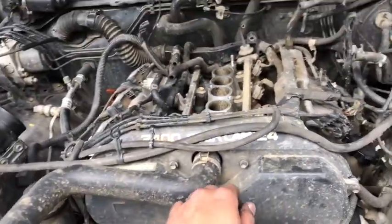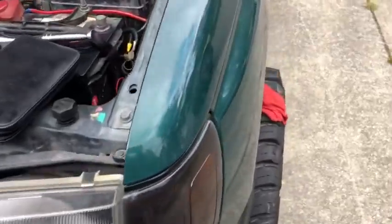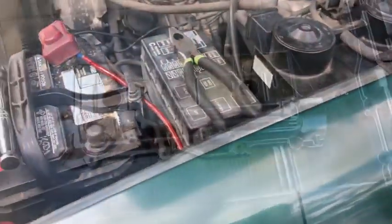But I am gonna play with it a little bit, church it up a bit, maybe do some painting on these intakes, maybe a little color match here, match the exterior, see how it goes. So those look pretty good. Everything looks pretty good in here as far as internals.